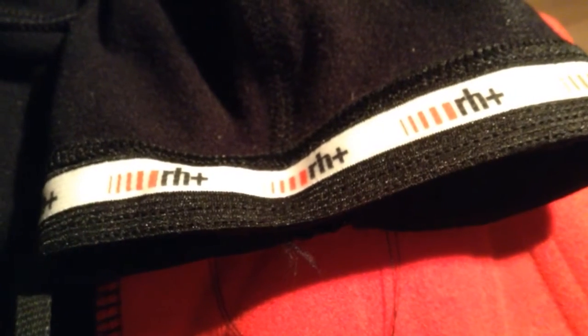I run pretty much a medium in everything. Castelli, Assos, I run some smalls, and even some large if you want to bulk out in the winter and wear stuff underneath. I've got some different items for different situations. But my main issue is with stitching on shorts. There's the pad there, okay?